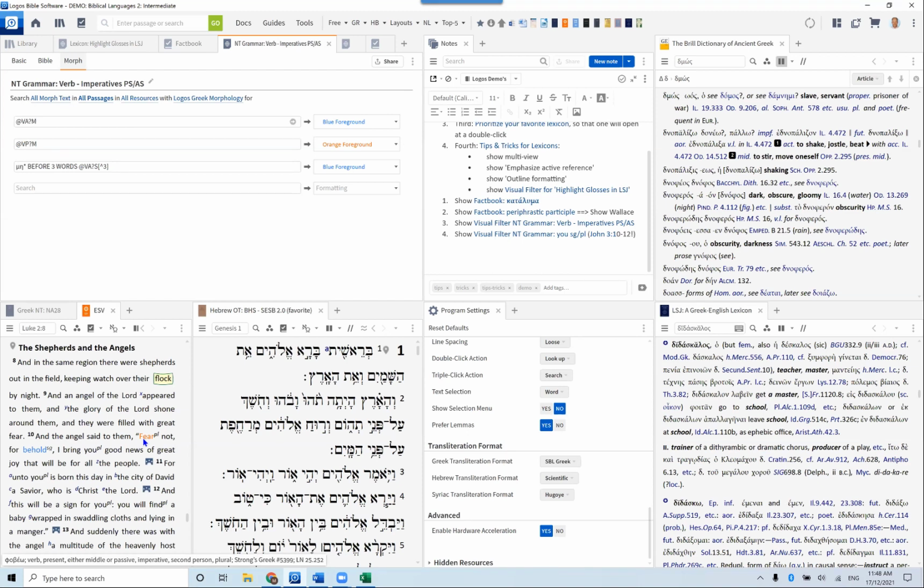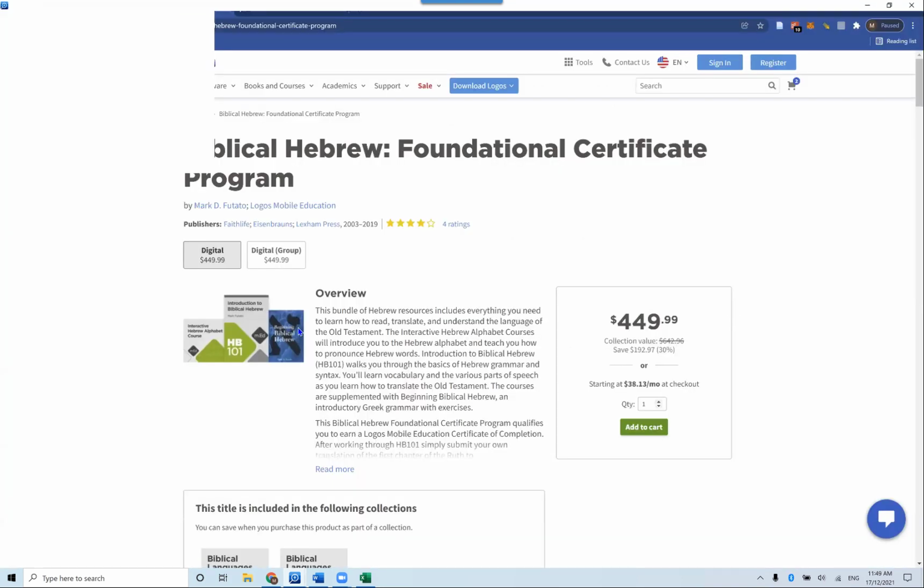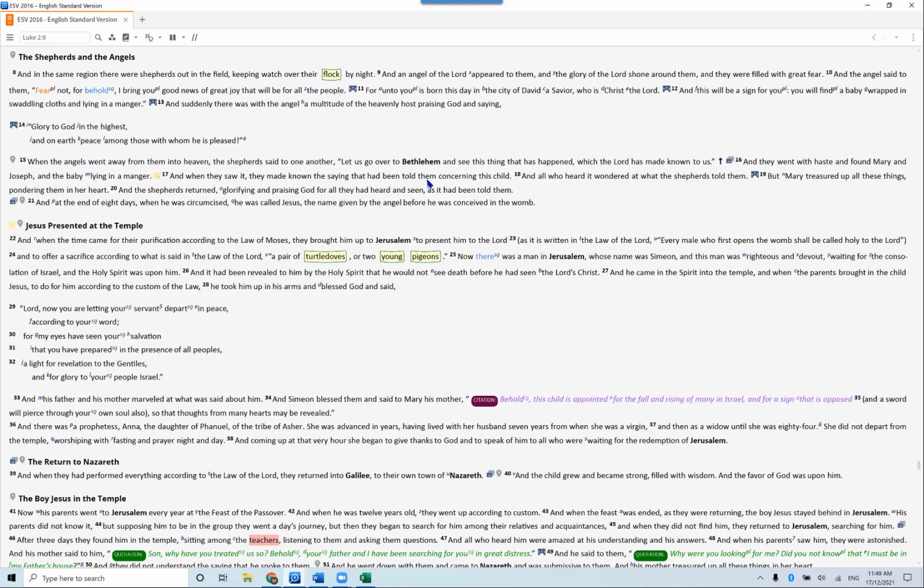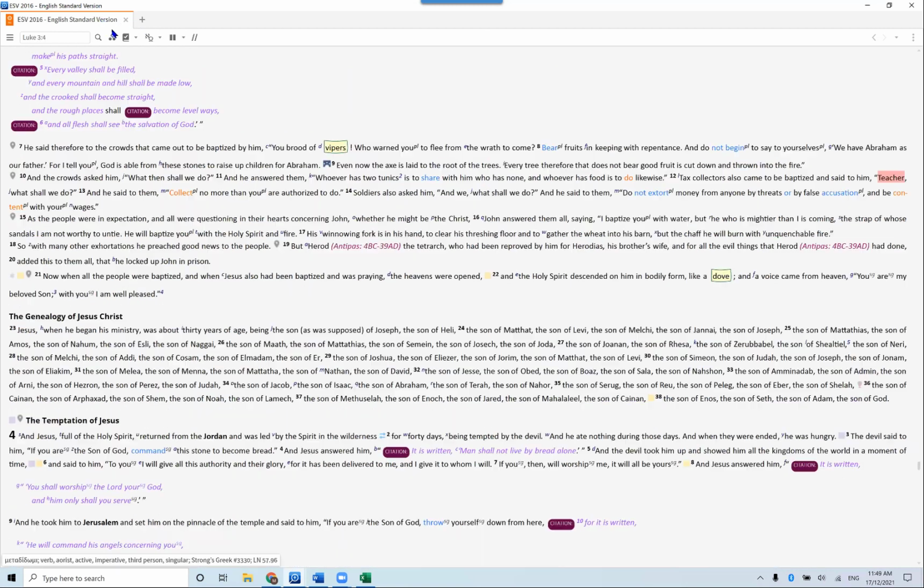Now, fear is in the present tense form, and behold, idou is in the aorist form. All right. So using those visual filters allows you to immediately see and recognize imperatives in the underlying Greek text.